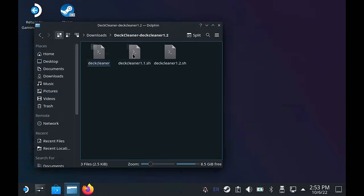The answer is that all flat packs go into a hidden folder in the home directory called var, which you can't see until enabling hidden items. After finding this folder, the directories within are usually structured as they are on Windows, and you can drag your files right in. Something to note is that capitalization matters on Linux, and if the folders aren't named with the exact same case, they'll be recognized as separate paths.